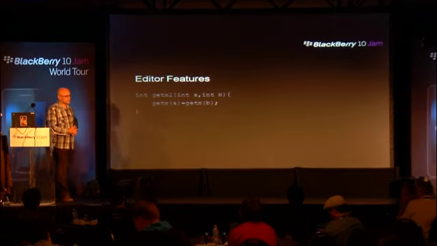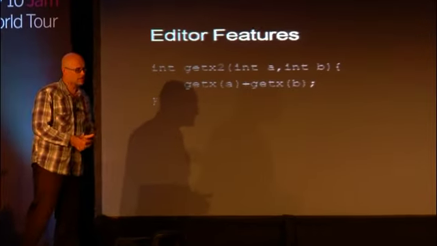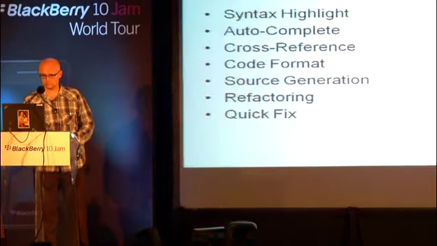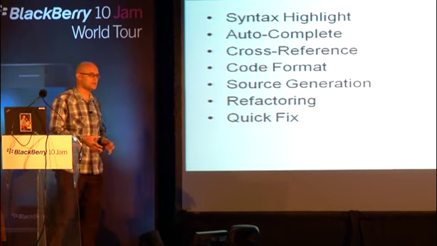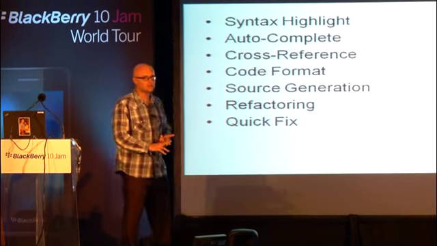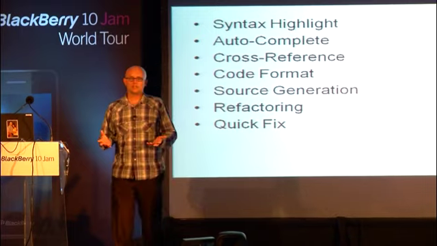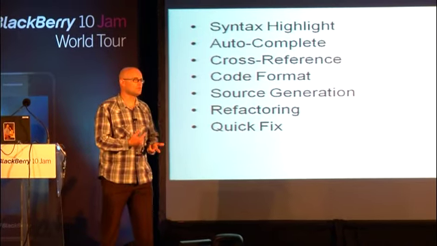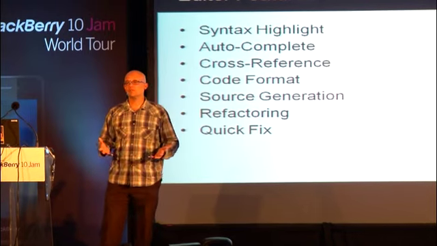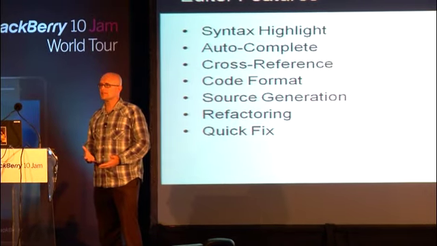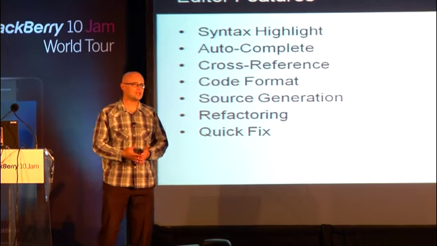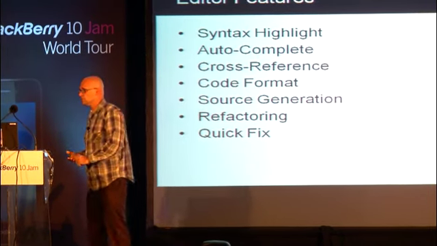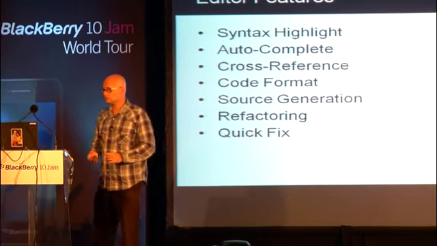Okay, so inside the editor, it's nice to have some features. Inside Momentics, you get syntax highlighting. Syntax highlighting, you may love it, you may hate it, but it's good to see keywords in a different color, comments in a different color. That way, just at a glance, you can tell where things start and stop. You can tell where things are finished. You can tell if your defines have worked properly, if you're defining out blocks of code, shown in here.